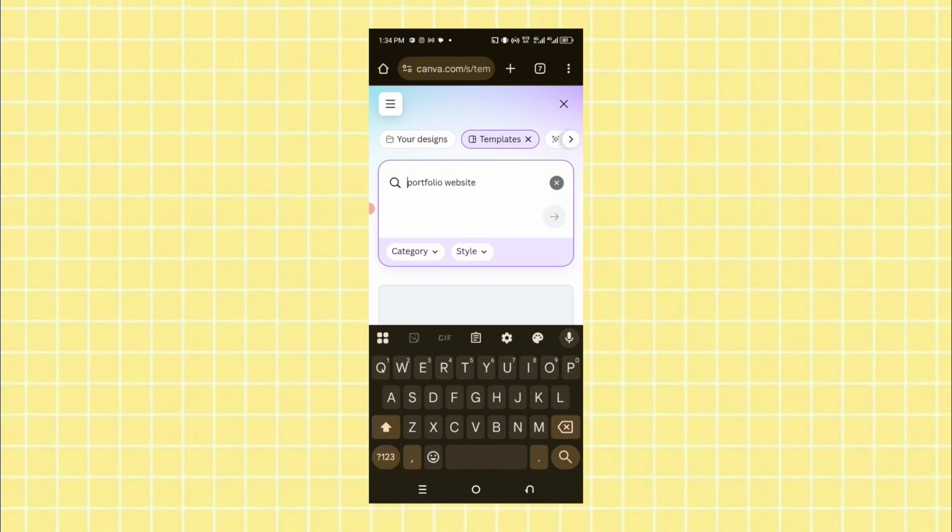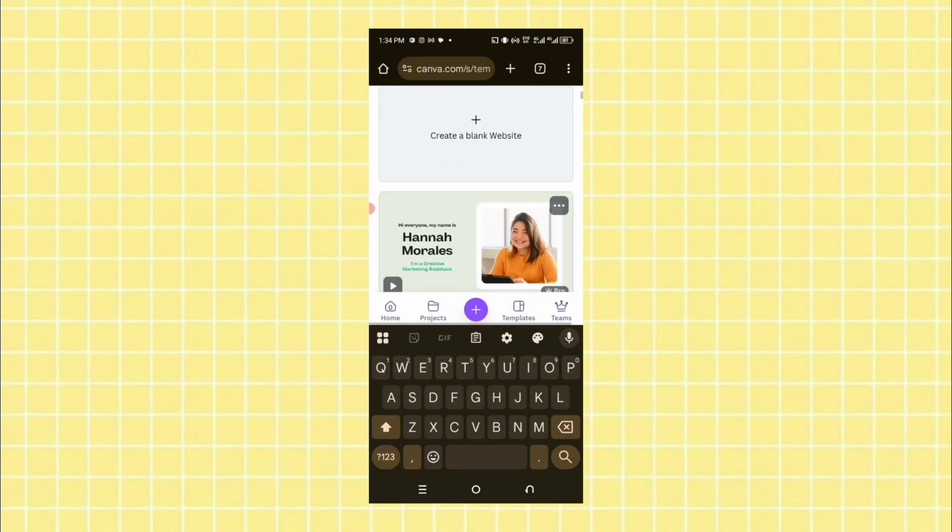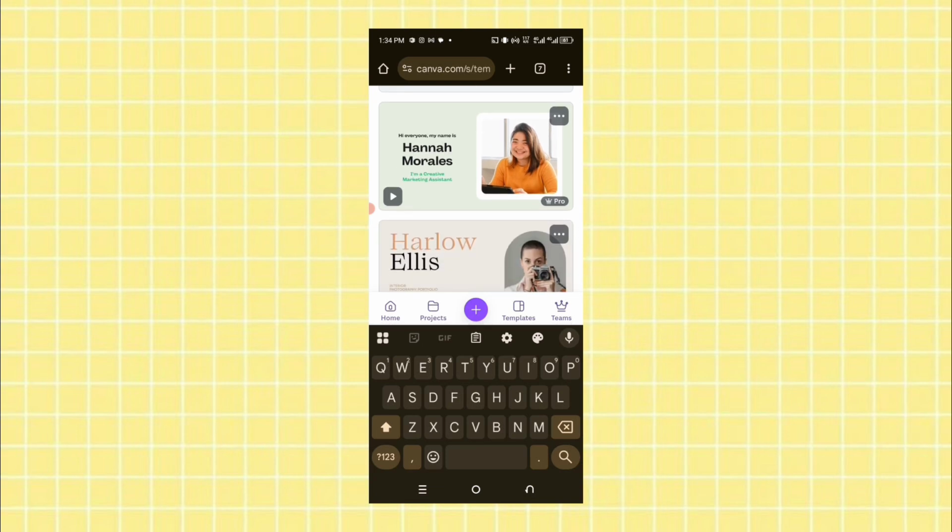Now, one very good thing about Canva is that you have a lot of templates. But in this video, I'm not going to be teaching you how to just use templates. You have to be unique. A lot of people just pick one random template and just change the text on it, which is not nice, because thousands of people have access to it. How you stand out with your portfolio is by being creative with it, and this is what I'm going to teach you in this video.